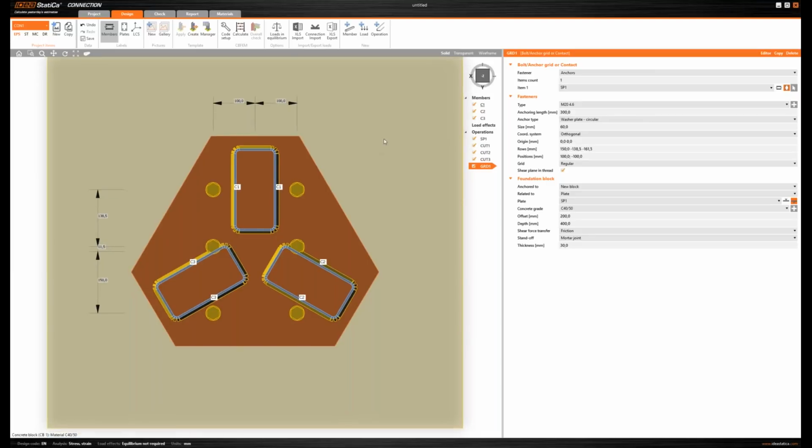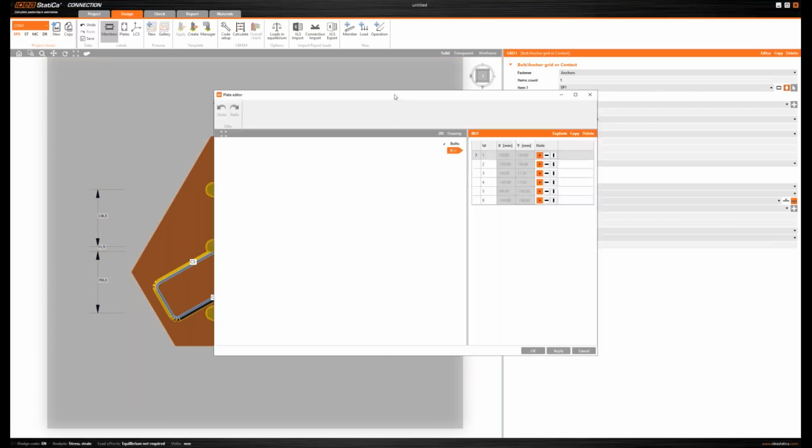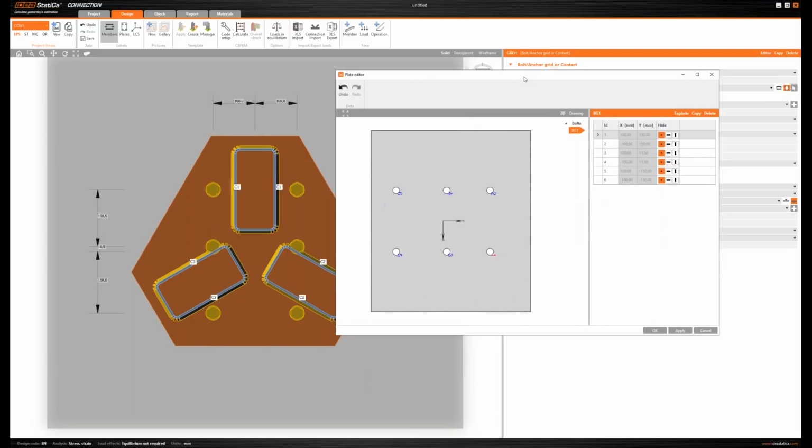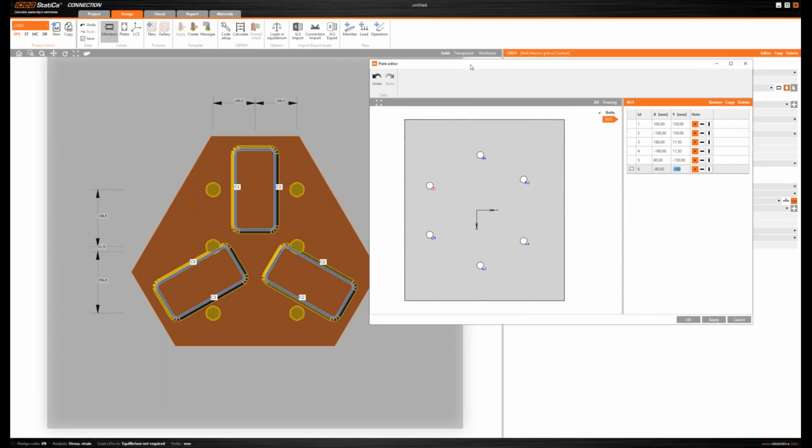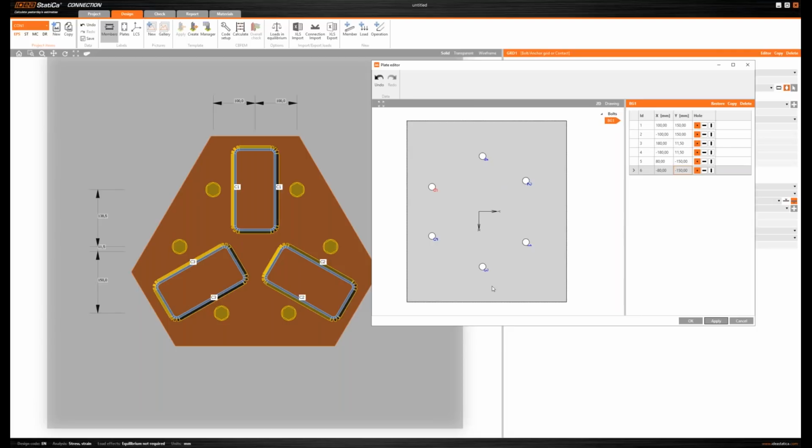It's obvious that 2 of our anchors are clashing with our columns. To fix this, I will select my grid operation and select the editor. And there, I will explode my anchors and fine-tune their positioning using this table here. So I want to move anchors 3 and 4. Let me set their X position. And then I will also try to move anchors 5 and 6. They seem to be okay. So let me apply this modification on my model. And we can see that all my anchors are in position.